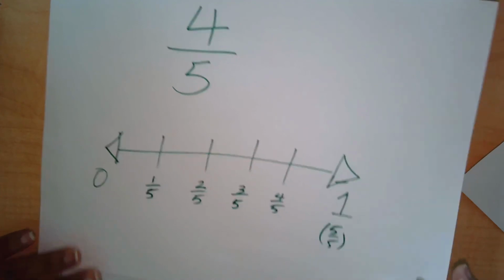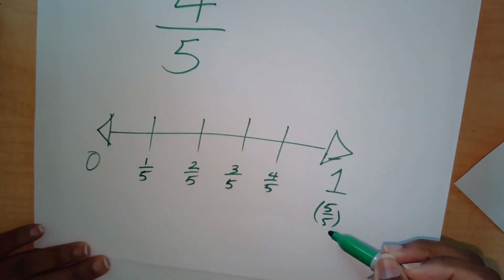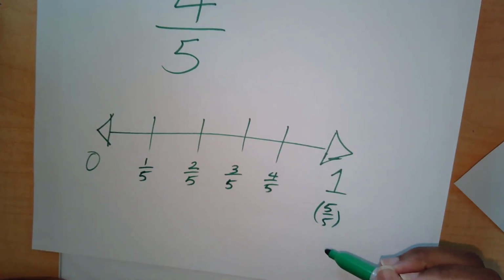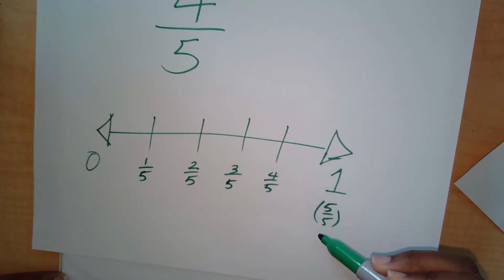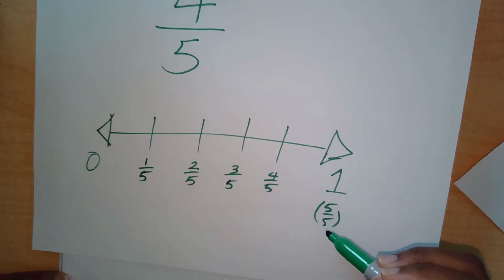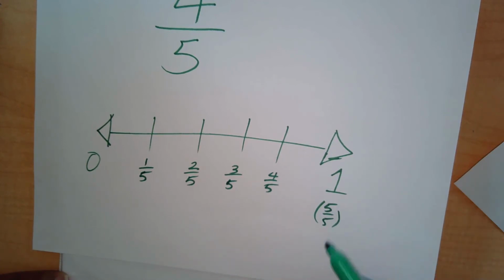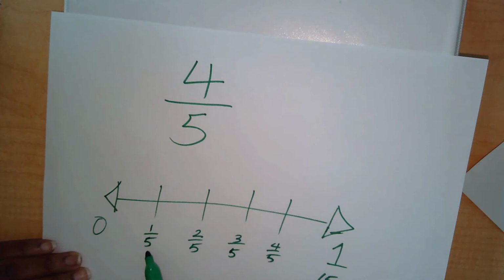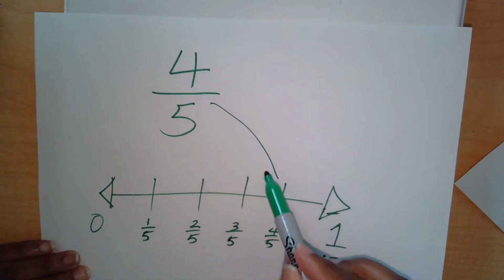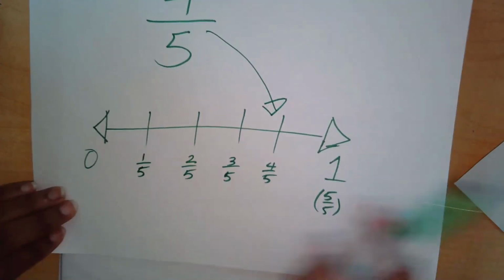Do you notice? Once again, both the numerator and the denominator are the same number because that represents the whole. It's 5 out of 5. 5 out of 5 candies that I ate. 5 out of 5 slices of pizza that you ate. You had the whole pizza. That's what this means. So where is 4/5 on this number line? Is it here? No. Yes, this is where it is. This is how we were able to represent 4/5 on the number line.